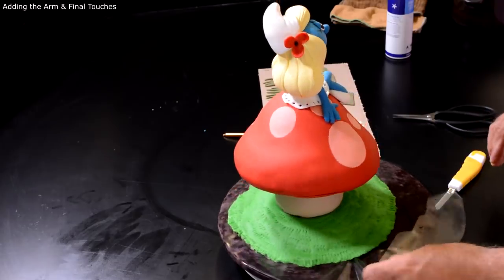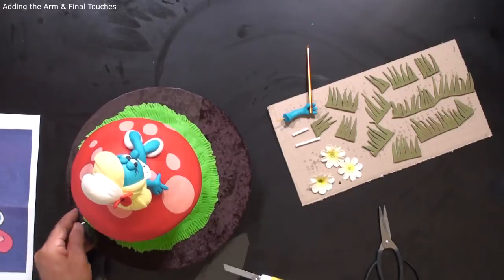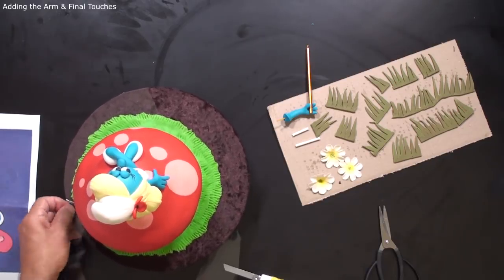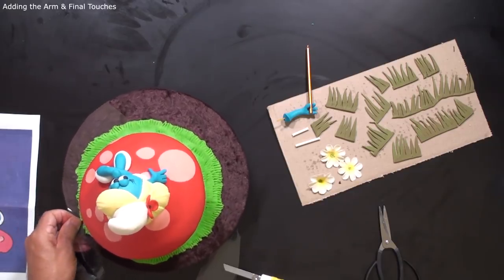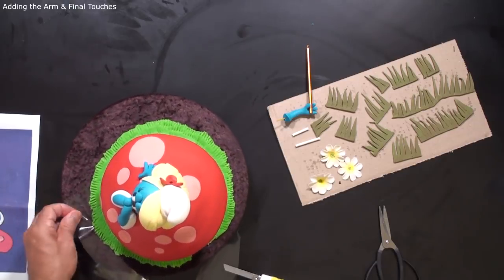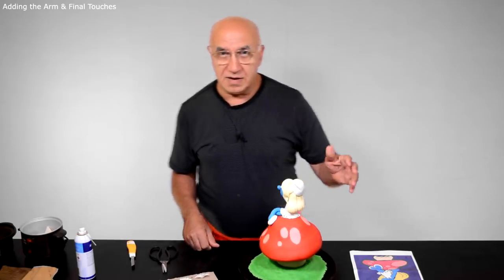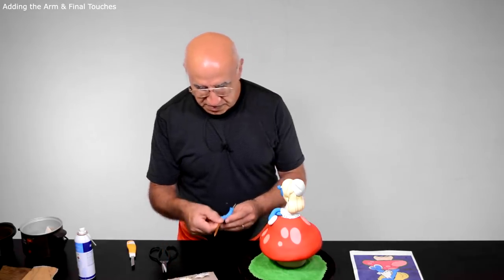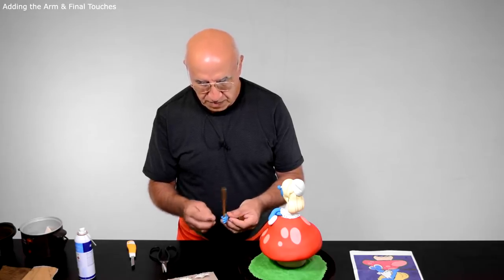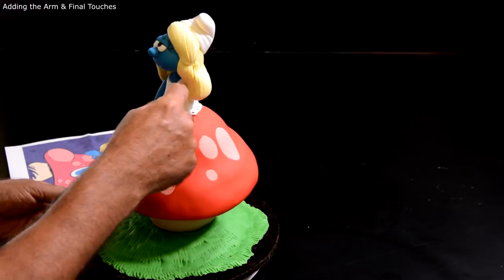We do that just by tearing. If you pull that in the right direction, you tear exactly from the edge. That's it. I just said we just have to add flowers, but we have still a left arm to add. So what I did, I just melt a little bit of a candle from the end bit and glue it into the hand so it's holding nicely. And also poke about 3-4 centimeter of the spaghetti inside. And also poke a spaghetti in here. That is where the gap is ready.